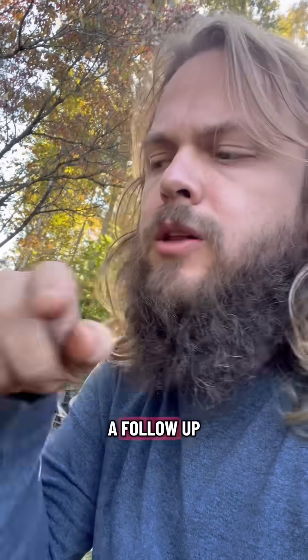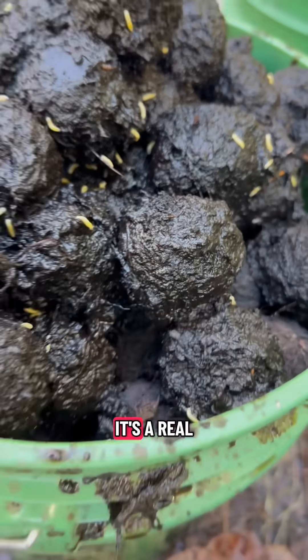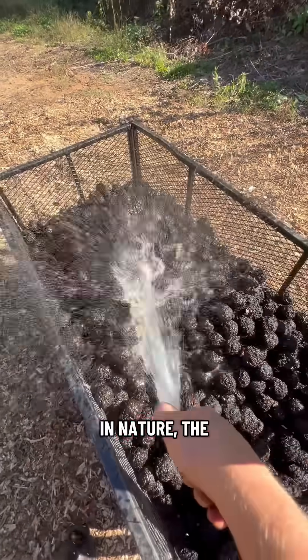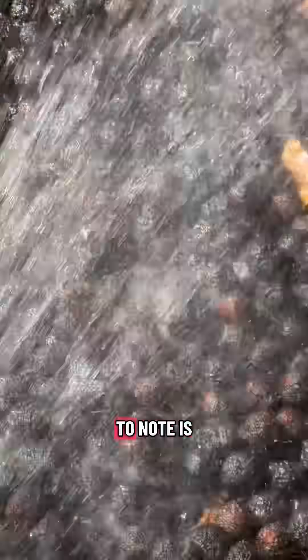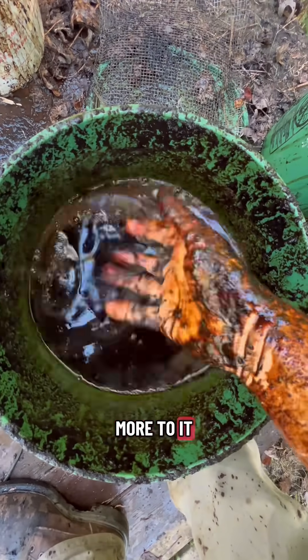I think we're getting close to the end here. I'll probably make a follow-up because I have a lot of thoughts as to what's going on — there's a lot of things we can talk about. Let me know your questions or comments. Juglone is a real thing — it's a real compound that this plant produces, and in a lab setting it can really harshly impact other plants. The thing is, it breaks down pretty quickly in nature. The husks we're using here have been breaking down on the ground for several weeks, so I would imagine a lot of that juglone is already gone. One other thing to note is that the concentration of juglone varies in different parts of the plant, and probably from plant to plant and throughout the plant's life cycle. There's a lot more to it. See ya.